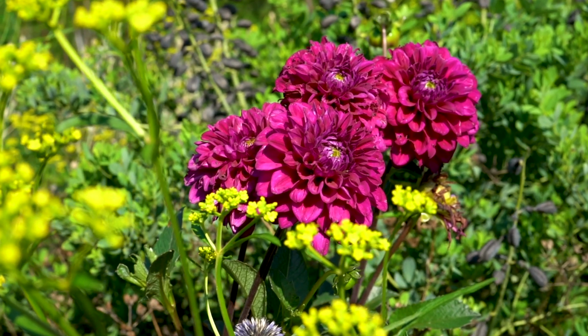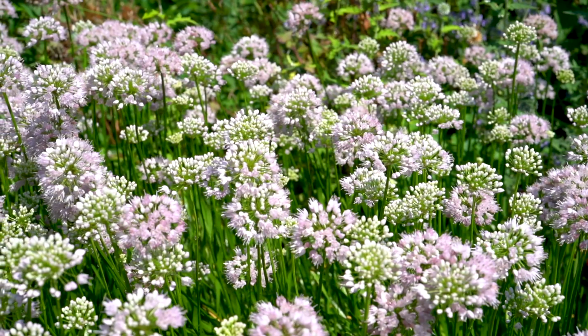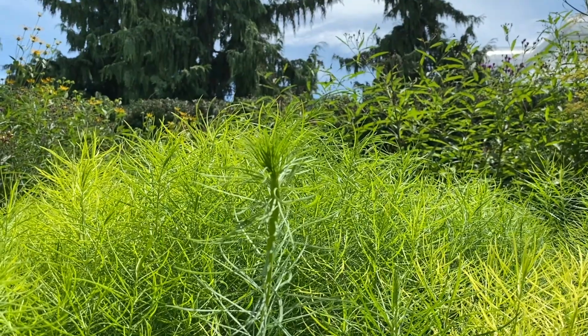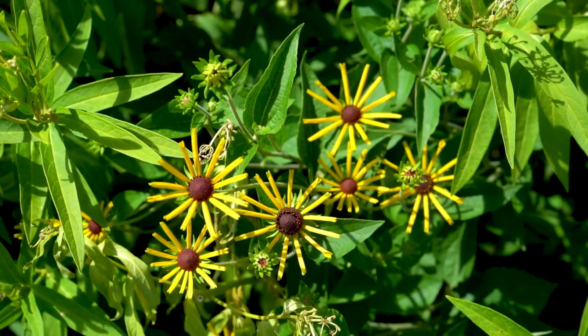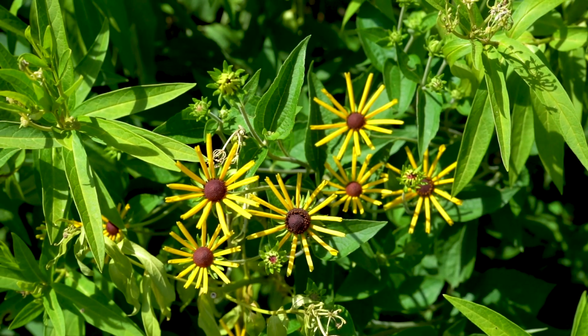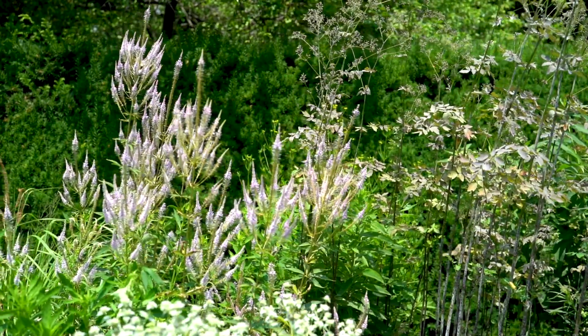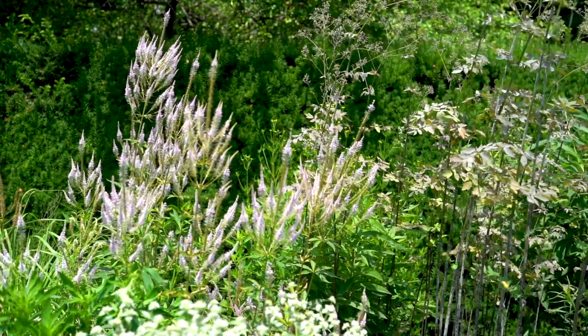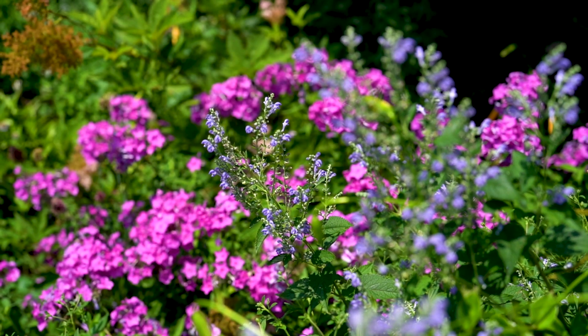Oudolf used only herbaceous plants in his design. There are no shrubs or small trees, and featured blended masses of bulbs, grasses, and perennials that return each year without having to be replanted. The effect is a soft, studied informality that lies somewhere between the wildness of a meadow and the mannered orderliness of a more traditional perennial garden.